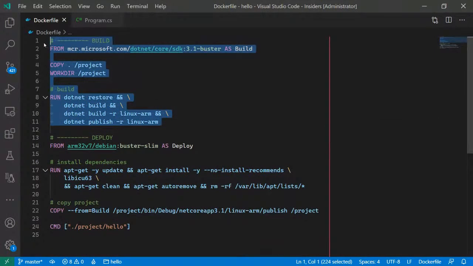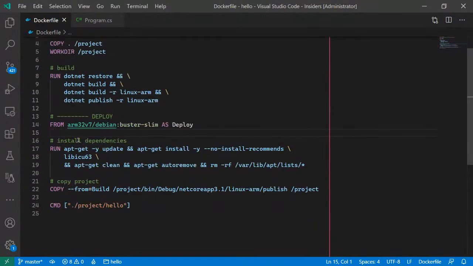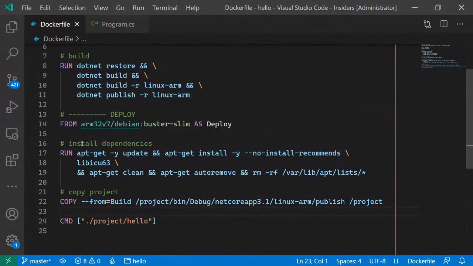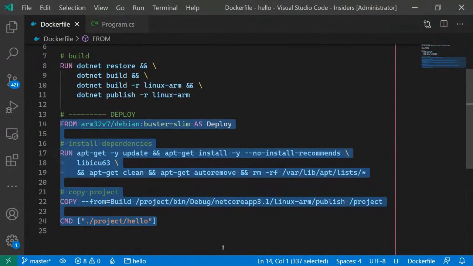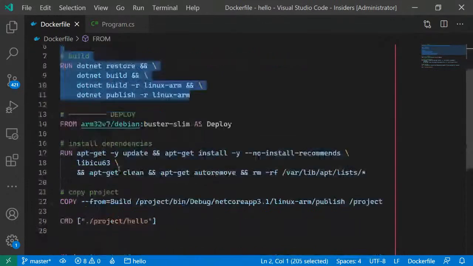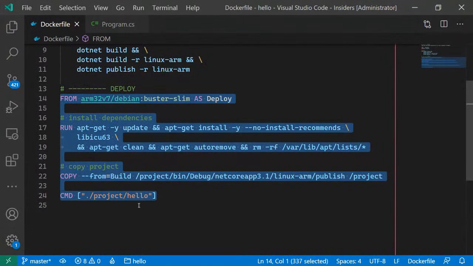With this done, we have another stage, and this stage is important, and we have to pay attention here, because as you can see, I'm using an ARM 32v7 Debian image as base. So this is very cool when we are developing for Docker on ARM embedded Linux, because we can create ARM architecture images for our containers using the Intel environment here, using our development environment. So here I have a container that is running Intel, and here I have a container that is running an ARM architecture. This is very cool.